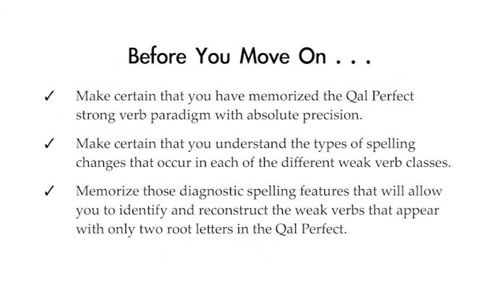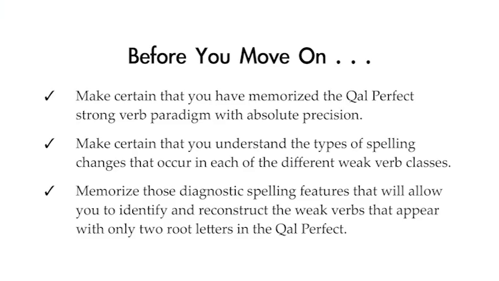So before you move on, here's what you need to do or know. First, above all, make certain that you have memorized the qal perfect strong verb paradigm with absolute precision, like a robot. You shouldn't be working through the weak verbs in this chapter without first having memorized that paradigm.